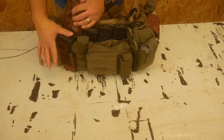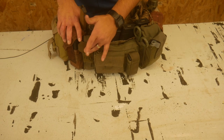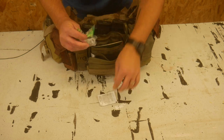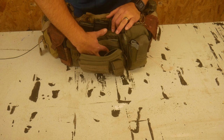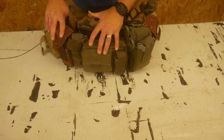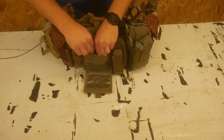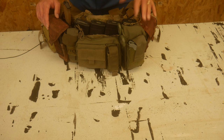Across the front is a double mag pouch with two AR mags stuffed in there. Next to that is a tourniquet pouch — I had room so I stuffed one in. This is an admin pouch from Shellback Tactical. Inside I have some electrical tape, a notebook, lens cleaner wipes, and an extra CR123 battery, probably for my optic. You could carry all kinds of admin items in there — compass, whatever. I also have the cord for my radio earpiece routed out here, and a small utility pouch currently holding a pistol mag from a recent training.